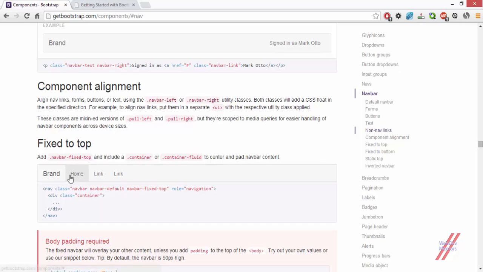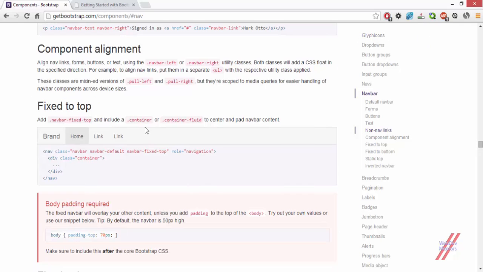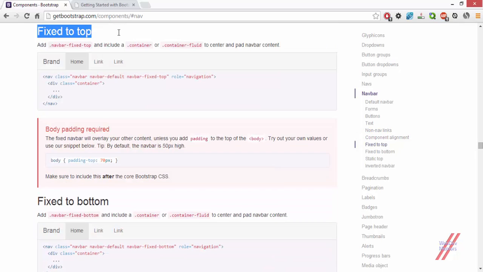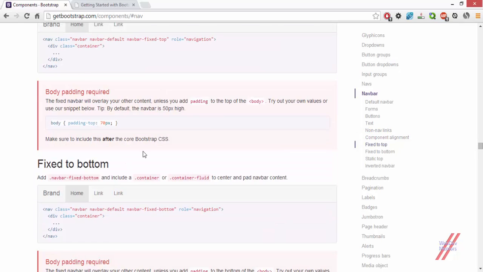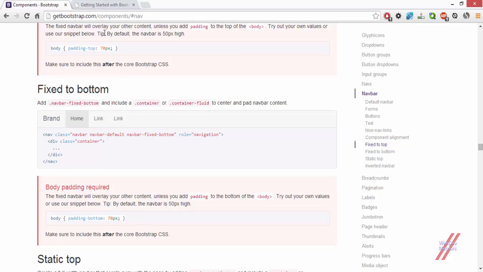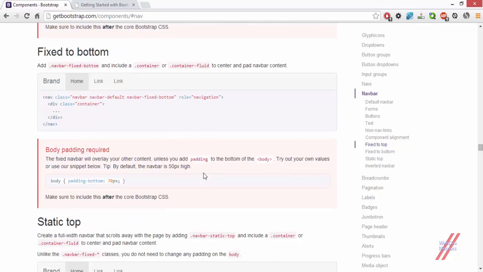And then alignment. Actually, you can see that fixed top is nothing but that navigation bar is going to be fixed on the top. We can read it. It's going to be very easy for you to understand it. So you need a particular fixed to top component. So fixed to bottom, again, it has a requirement. Again, they're both the same, but you have to read it.